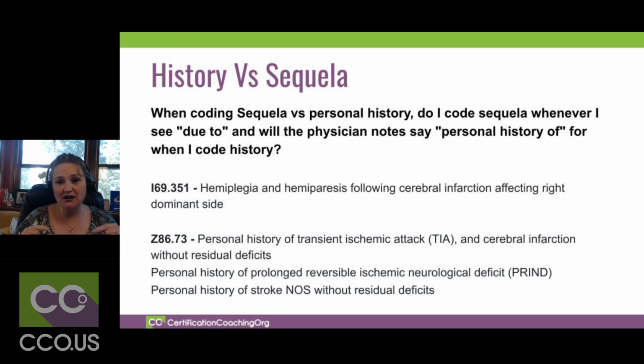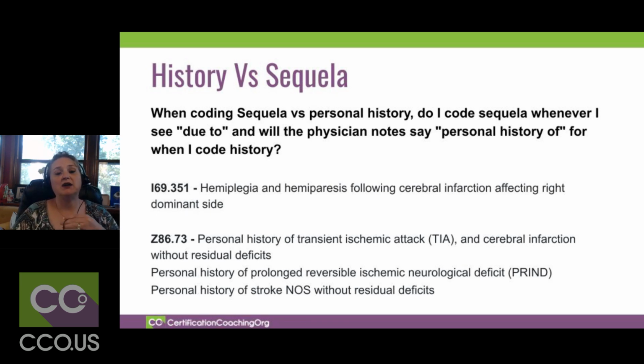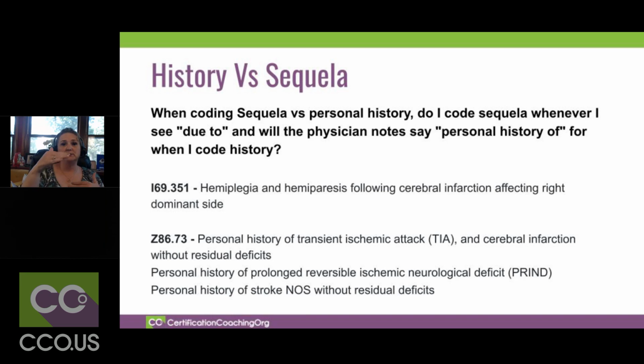But there is a place on the note that you can go look at when they use the encoders, not the encoders, but the program. And there is a place for personal history, family history. So that would be divided. And most likely that part would be filled out there, family history of cardiovascular disease, or they may have a personal history of breast cancer. So again, it could be there in that section.